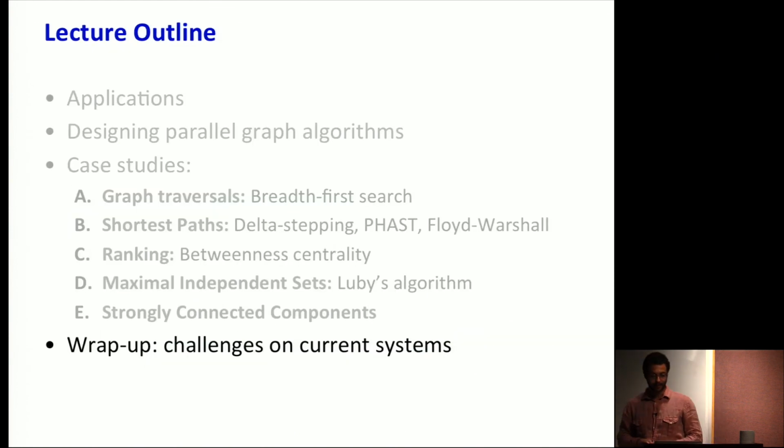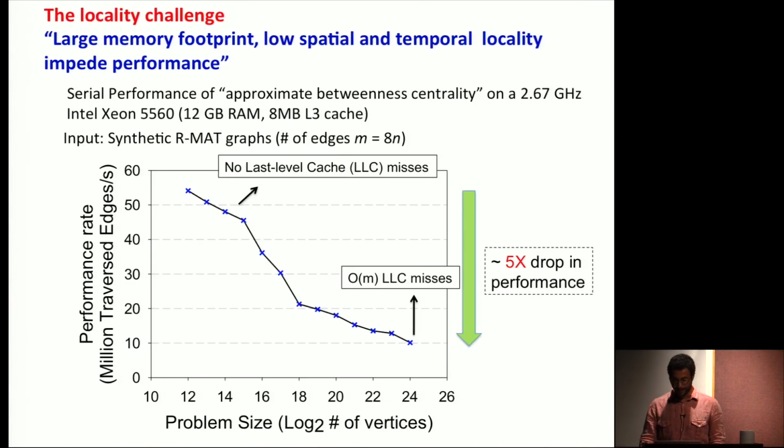So let me wrap up in the remaining 5 minutes. I guess I will list about the challenges in getting good performance. So parallelism is something we study theoretically. It's nice. But if your algorithm doesn't beat the serial algorithm, it's hard to get adapted. That's essentially the problem. So you have to know about the real-world factors that affect the performance. And one of them is the locality. You will need to actually increase the locality of your problem as much as you can.